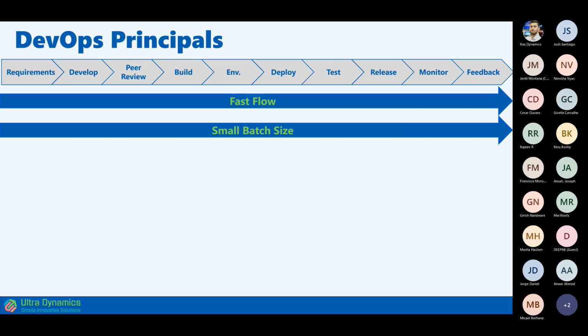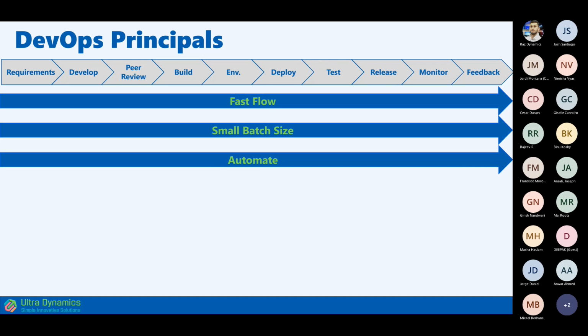We don't want to build something for 3 to 6 months and then find out that it's not what we needed, or the market has changed and we need it differently. So the idea is to prioritize getting the changes as small as possible and get these moved across all these different stages, because you get the value straight away and you get a chance to feed back into that.